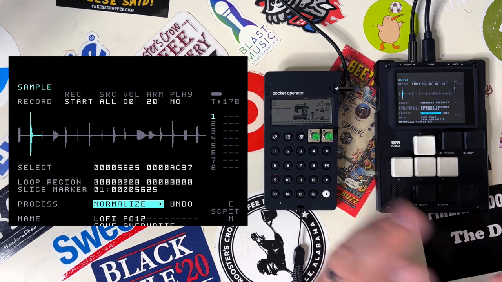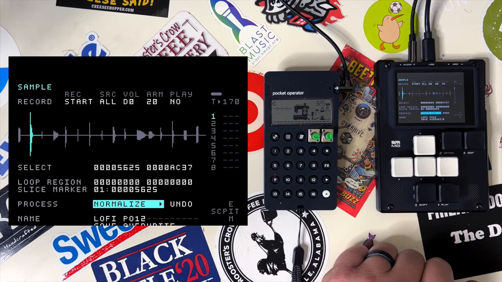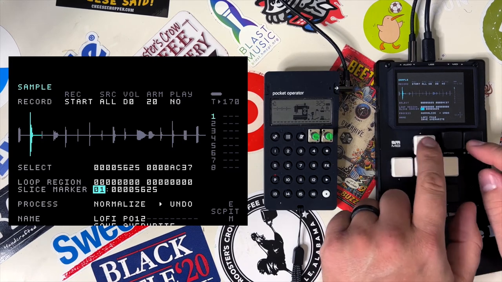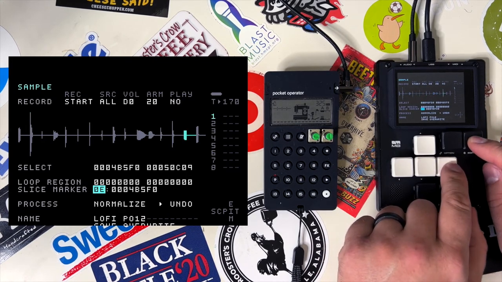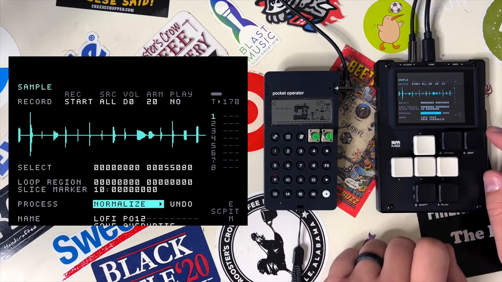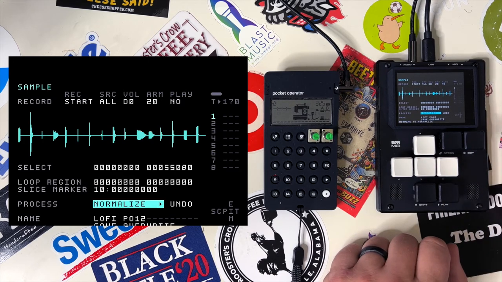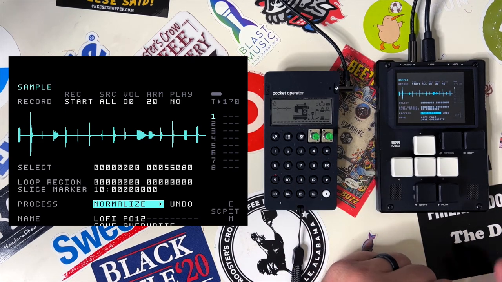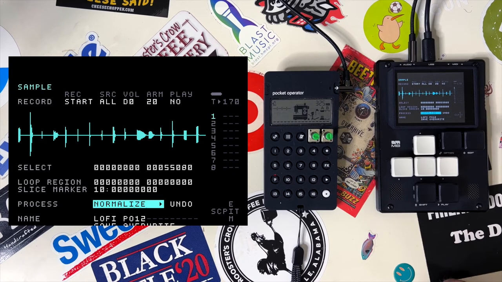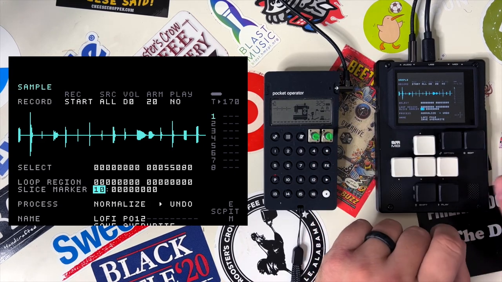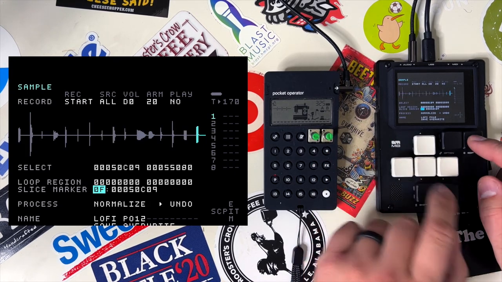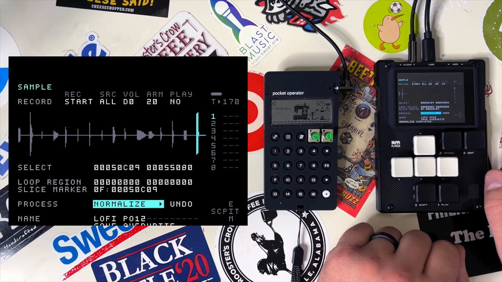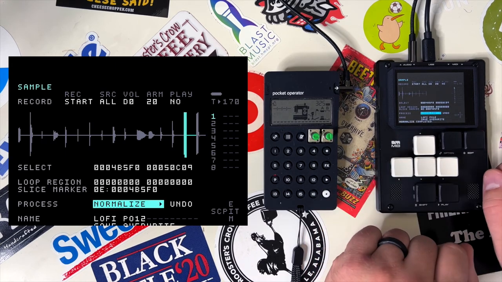Now you see I've got a large, big snare transient. Alternatively, as I mentioned, if I select this file as a whole and then run normalize, it runs it on the entire thing. Since I've already normalized that single snare transient, it's not going to do much, because running it on the whole file is going to look for the largest peak and set that to 0 dB. So once you normalize one, you kind of have to do them all independently, but it's as easy as select your slice, normalize.